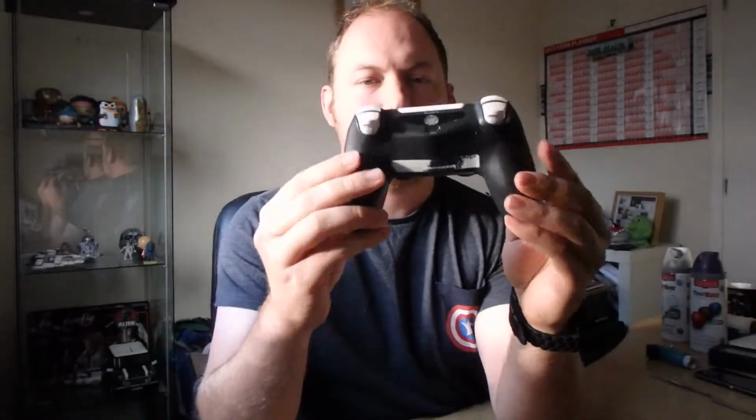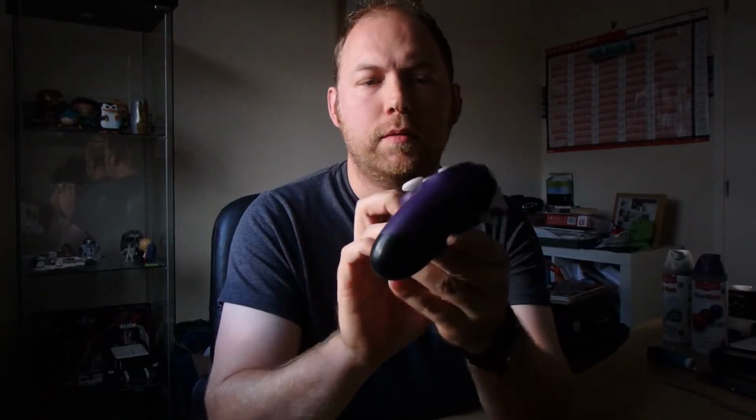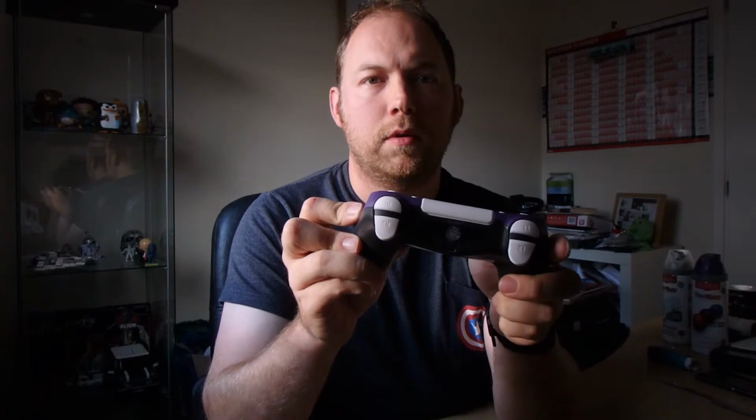Okay, so here we are. The grand reveal of this bad boy. And there it is. So it's all white and lovely jubbly. All the buttons feel okay. They all feel good. So only one thing to do, and that's to test it.